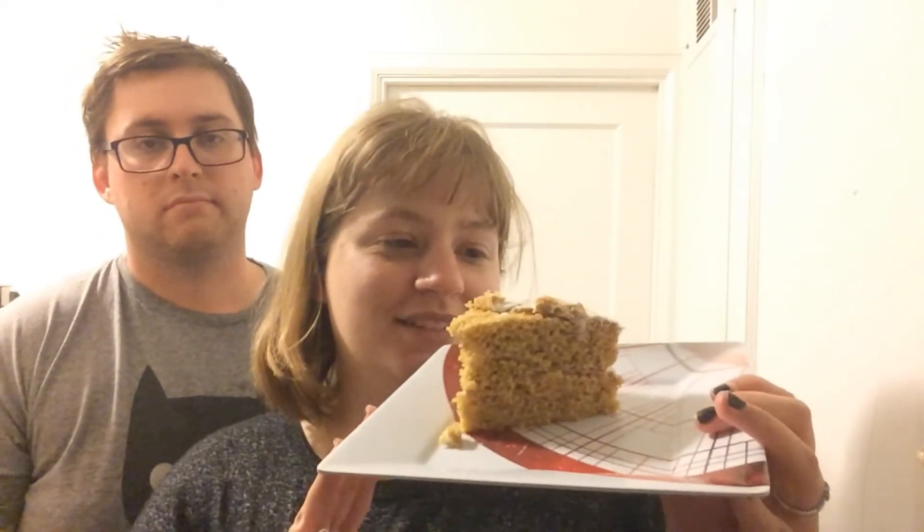I've had my share of gluten-free foods and it's a hit or miss unfortunately. The breads are always terrible — legitimately just awful — but there are foods that are really good. There's a pancake mix that we actually eat regularly that is gluten-free because it's just so good. I decided to try the gluten-free version versus the regular version because I was curious what it tasted like. We also have cream cheese frosting because that's literally so good. I attempted to make kind of a two-layer cake and it doesn't look too good, but whatever — it's gonna taste good.